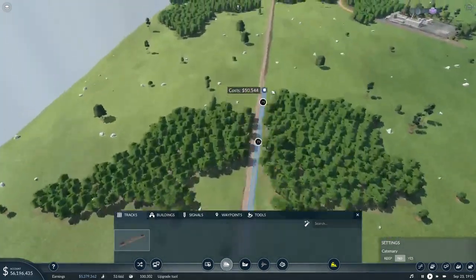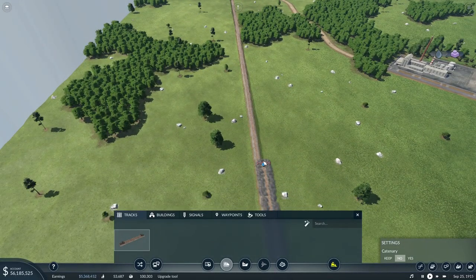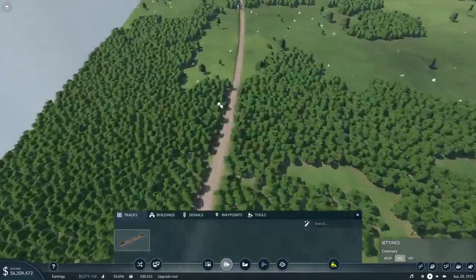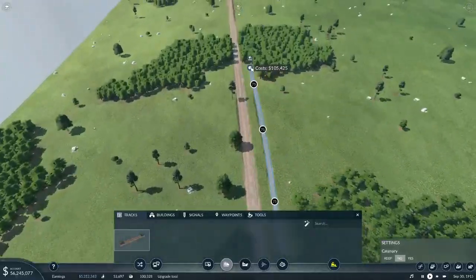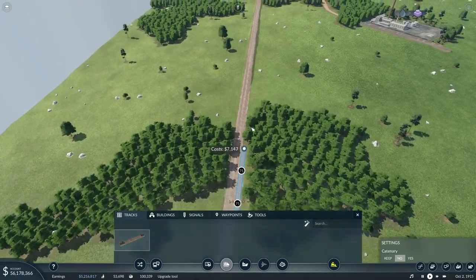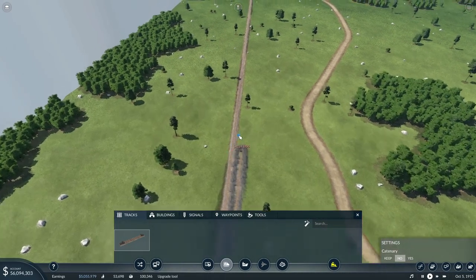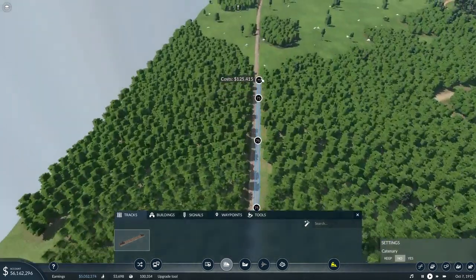I think we should be able to make it all the way to Lakewood today. Because, you know, before, I think what was taking so long to build this track was that I had to be careful money-wise, building just a little bit at a time to maximize our money. And since we have enough stuff on the lines now, we're able to just build, you know what I mean? So that's nice.